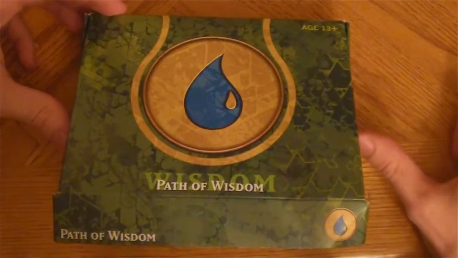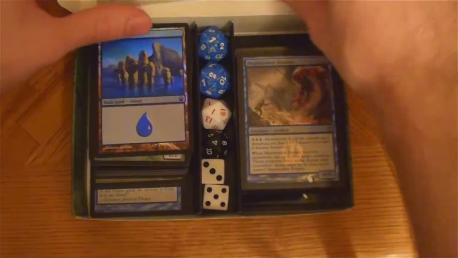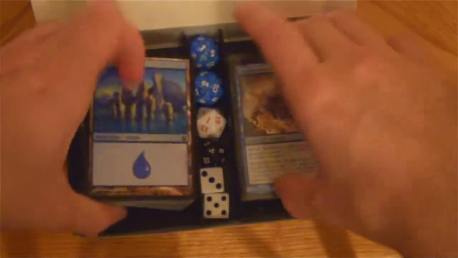But this is what I went. I went for the Path of Wisdom blue. And you get your little spinner. These are all the other cards I got from this pack. I picked up a whole bunch more, commons, uncommons. I don't think I have any rares in here. Any of the rares I traded away. I got some good white rares, but I've already traded those in order to get some other stuff. And yeah, look at it, just a foil Island. It's awesome.